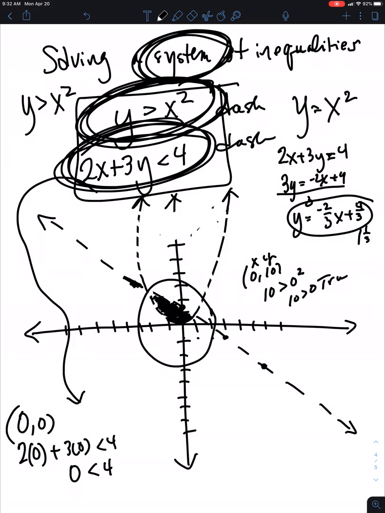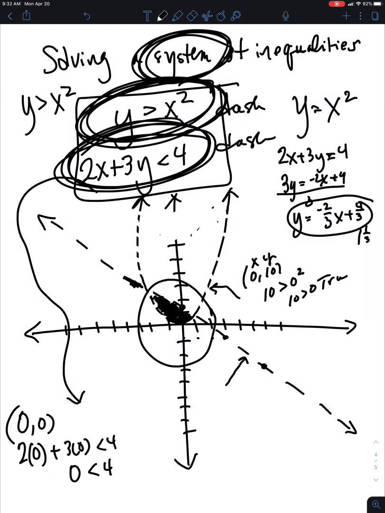So let me know if you have trouble with that. So the boundary here would be below this line and above our quadratic. I say where it overlaps, but the intersection is the better word for that. So it's the intersection of these two graphs.